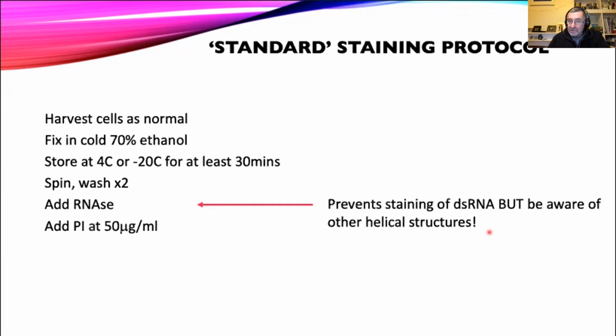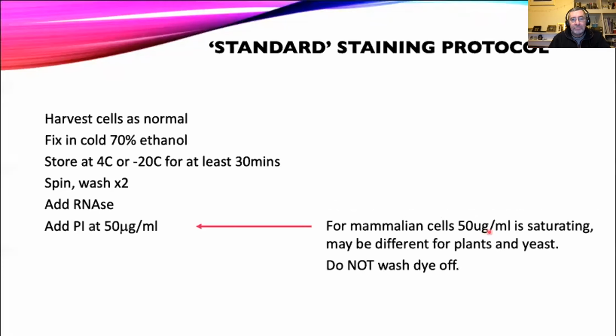However, some of those dyes, PI, propidium iodide, also bind to keratin. So with keratinocytes, you have to be a little bit careful that you may get a little bit of non-specific binding. Another reason why sometimes using a permeabilization technique to release nuclei only can be useful. And then we add our DNA binding dye.